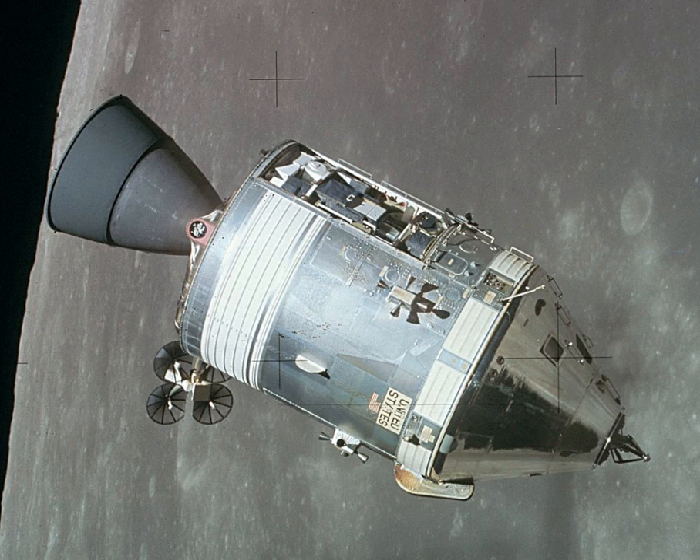The forward fairing measured 2 feet 10 inches long and housed the reaction control system computer, power distribution block, ECS controller, separation controller, and components for the high-gain antenna, and included 8 EPS radiators and the umbilical connection arm containing the main electrical and plumbing connections to the CM. The fairing externally contained a retractable forward-facing spotlight, an EVA floodlight to aid the command module pilot in film retrieval, and a flashing rendezvous beacon visible from 54 nautical miles away as a navigation aid for rendezvous with the LM.